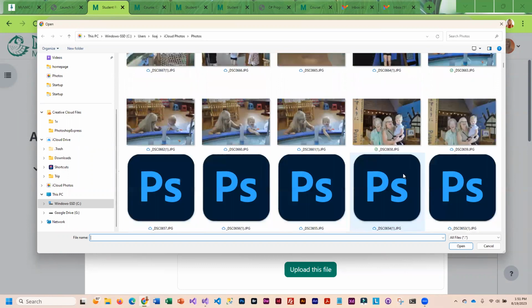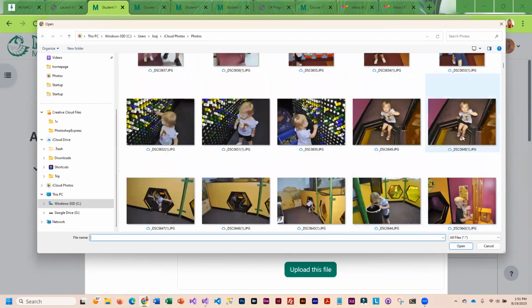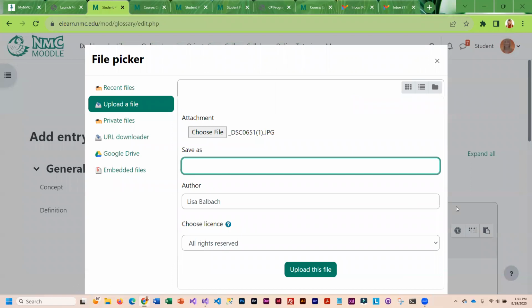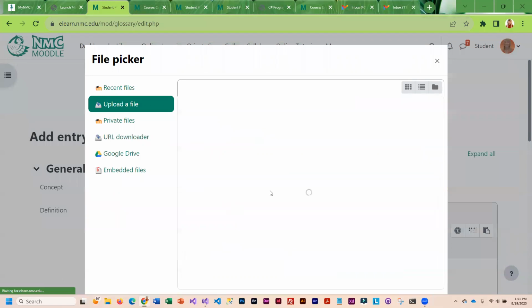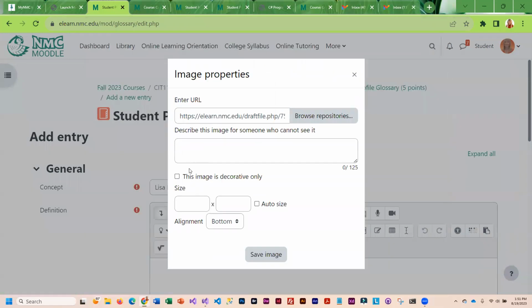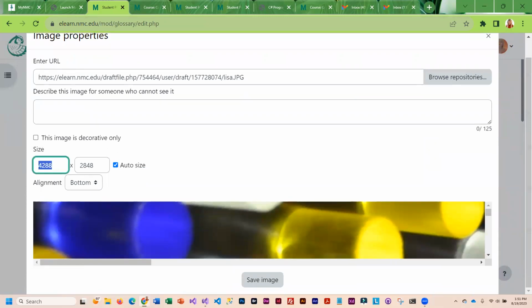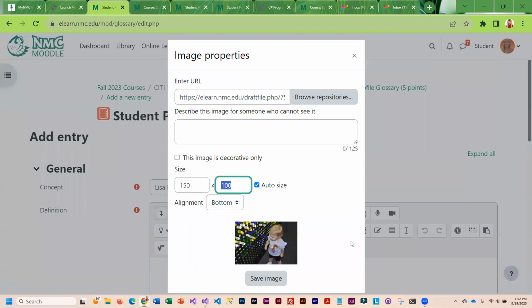But I'm just going to quick snap a picture here. And I do want pictures of you guys. You do have to give it a name. So even though it's not me, I'm going to put my name in here. And then probably the most important thing is for the size. Turn on auto size because this comes in huge. And you're going to want to make it either 150 or 200 pixels wide. And then if you press tab, it keeps it in proportion. And then you can add a little description and save it.